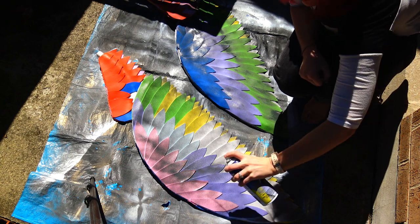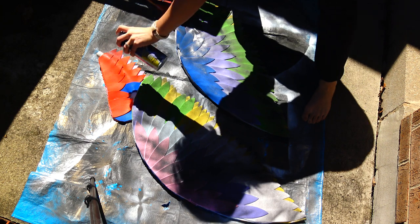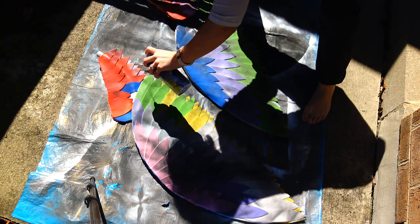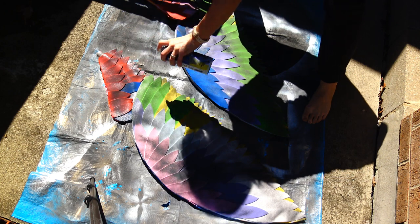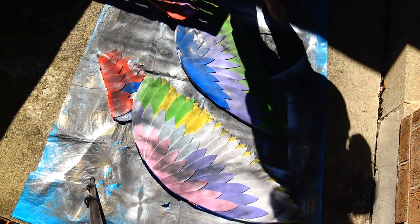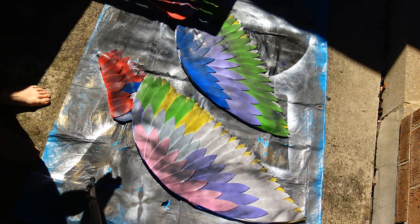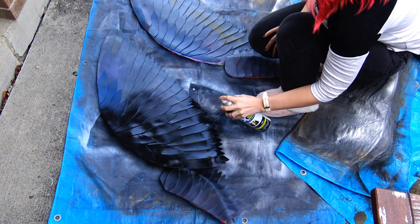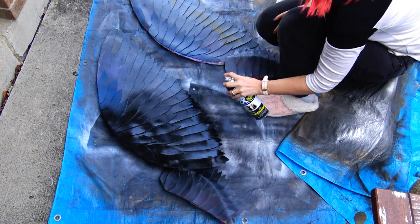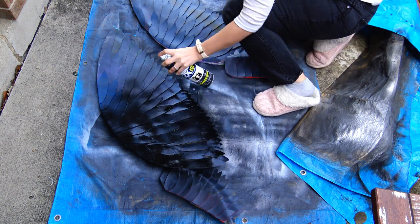I'm going to use Plasti-Dip to coat all the feathers — this will need to be done three to five times. Pick off any glue strings from hot gluing the feathers. I'm painting this pair black so I'm using black Plasti-Dip, which is also available in red, gray, and white. Gray is what I prefer to use if I'm going with any other color. Now that they've been sealed I go in and use spray paint to make them black — you can also go in by hand and put a lot more creativity into the color if you'd like.